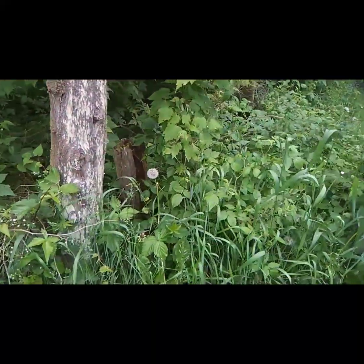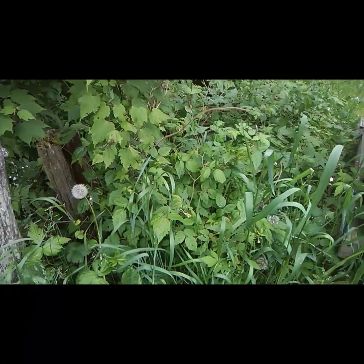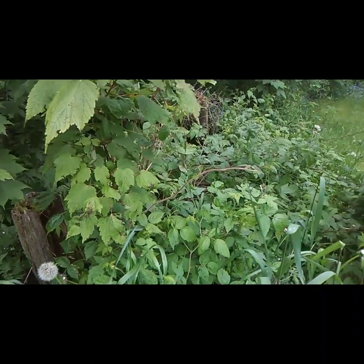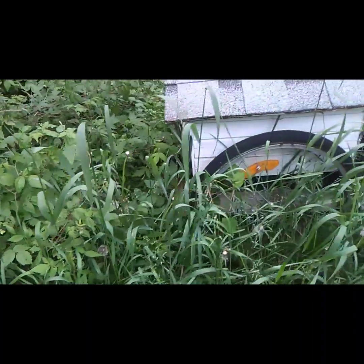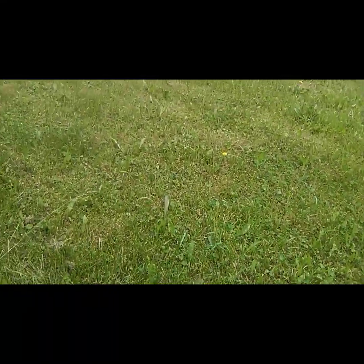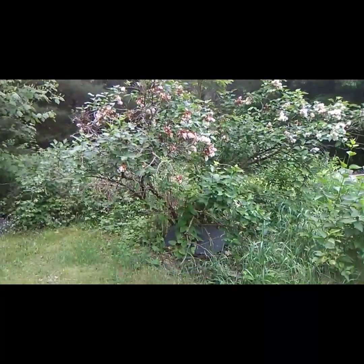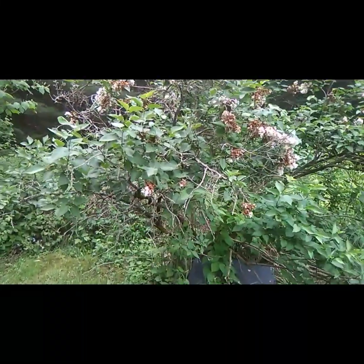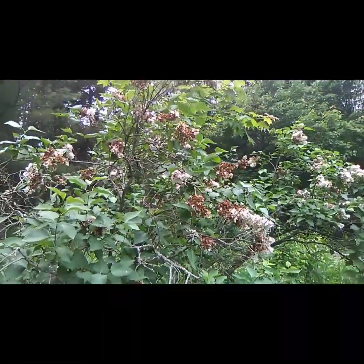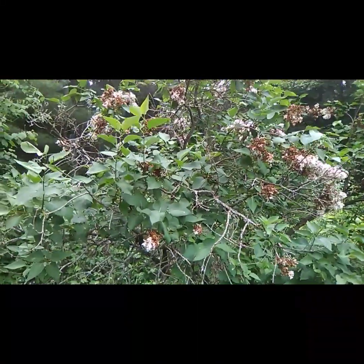These ones here are a mixture of the blackberries and the regular raspberries, and you can see the leaves are a little bit different. So there's no shortage of them, that's for sure. My lilac tree, well, I missed the bloom. I didn't even pick any to put in the house, and now all I can do is snip them off. When your lilacs die off, you snip the flower off, and it will encourage more blooms next year. But I have the white lilacs. So my neighbor has purples, but I have the whites.